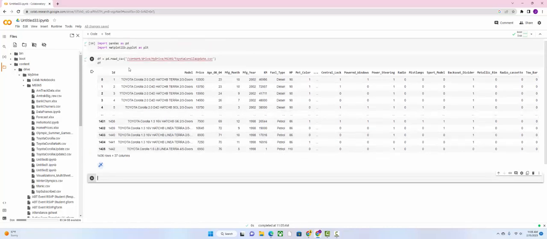As you know, if you've been following along with the videos in this series, when you read in a data frame, if you simply type DF or the name of the data frame, it's going to give you the head and the tail of that data. So it's the first 5 and the last 5 rows of data. That's what you're seeing here, right? There's 1,436 total rows. This is the first 5. That's the last 5. So what we want to do is start visualizing this data.